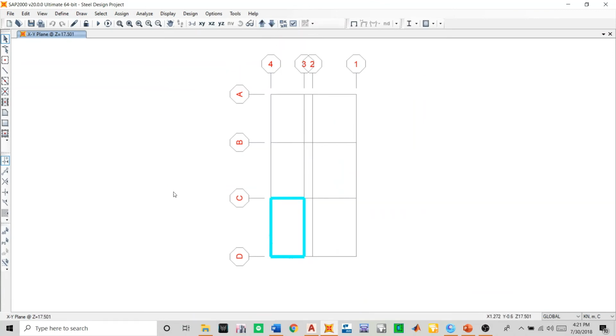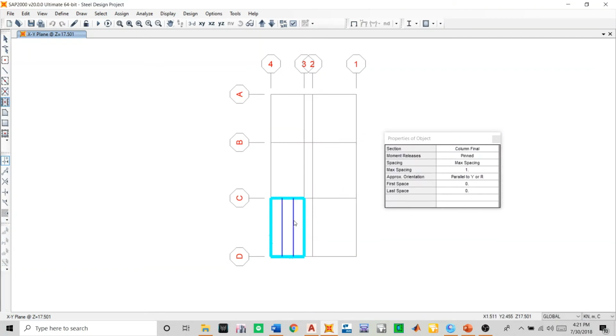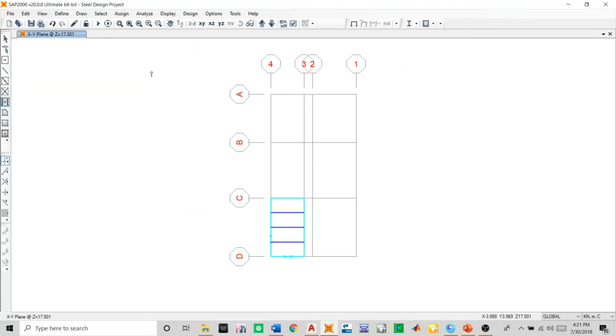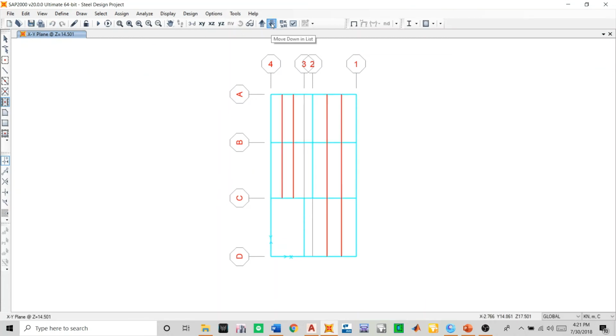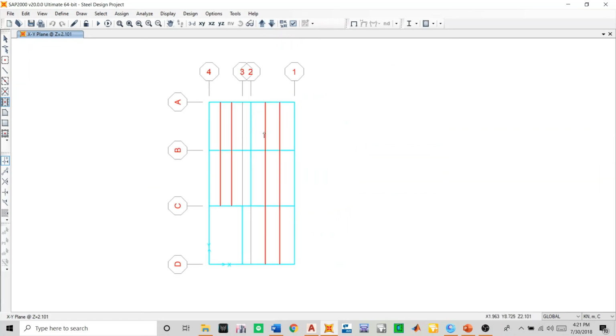This one is top. So for this it will be like this. No, it should be parallel to the shutter span, not to Y, it should be X, because the shutter span will be critical. That's why. Yeah, as you can see here. Also I'm gonna change this one. This one is okay, but for this one I'm gonna change into the shutter direction, so I'm gonna delete that one.